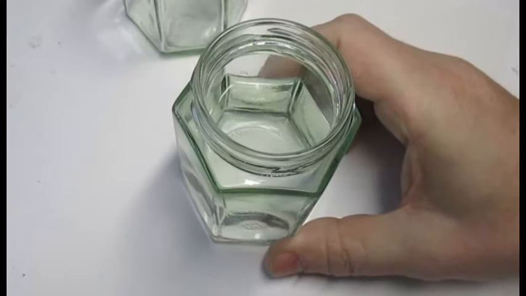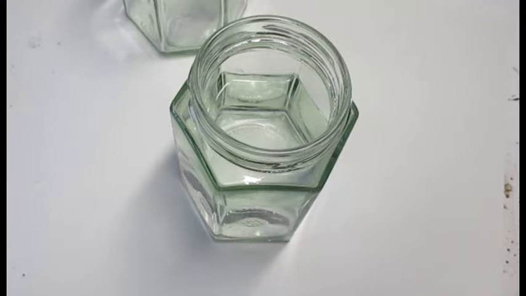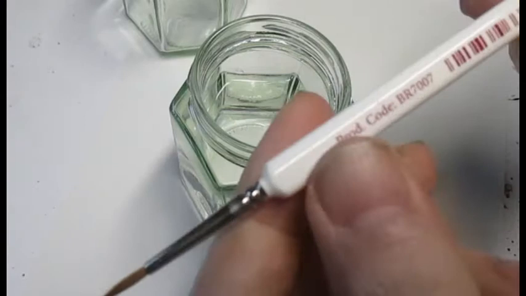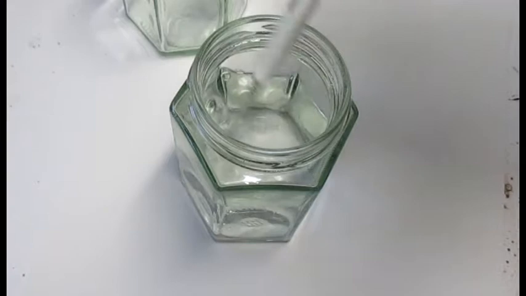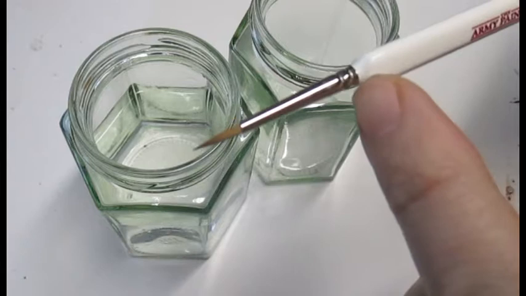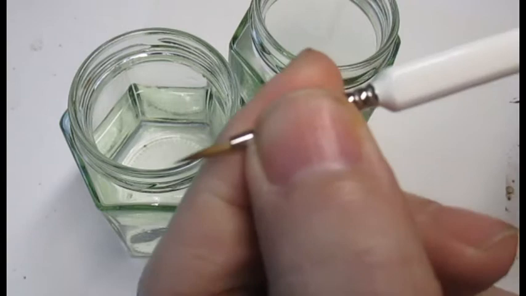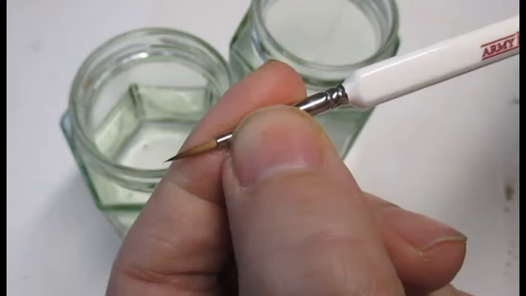Now here is another jam jar with water in and I just wanted to show you how you wash your brush. Now here is my Army Painter brush. Here we have the stem. Now when you go like this in the brush when you take the paint off, try to not go over the line there because eventually water will get down under the metal and what happens then is this piece will fall away and rot underneath because it's only wood. So that's very important.